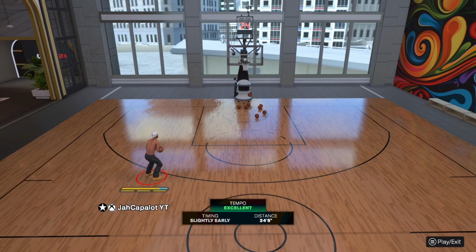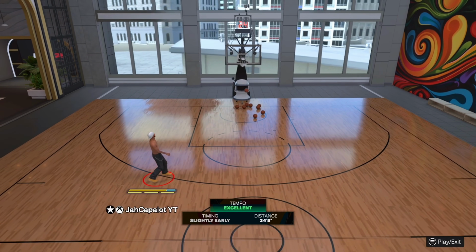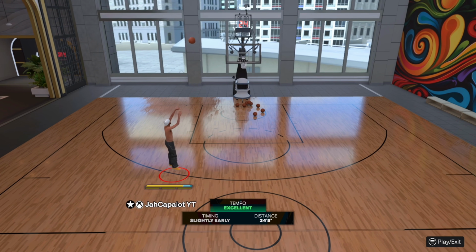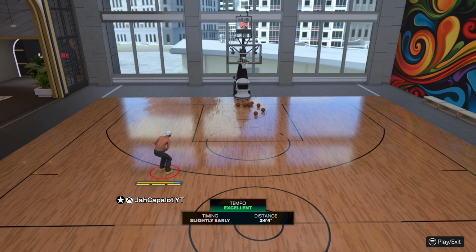It's not going in, chat. You've got to green the tempo. As long as you green the tempo, as you see, I'm literally whiting the shot, bro. I'm whiting the timing, and I'm literally greening it every time, greening the tempo. All I've got to do is green the tempo.